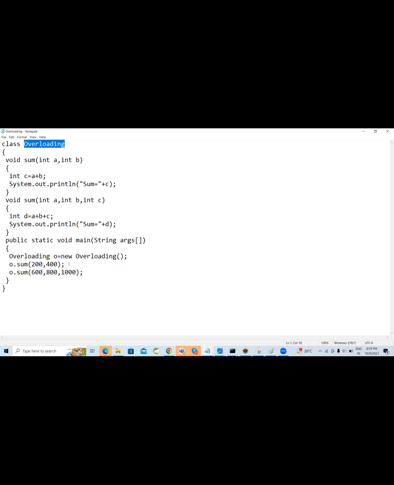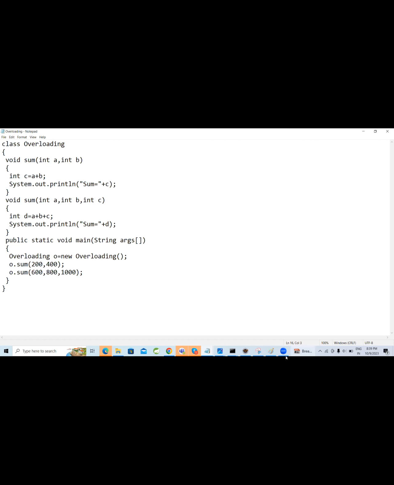Here it calls the two-parameter sum method. Next, O dot sum with three parameters calls the three-parameter sum method. Then print the value. So based upon the number of parameters only, you can call the appropriate sum method.